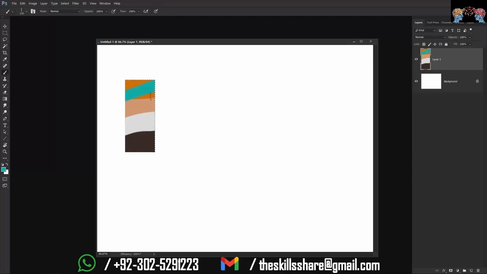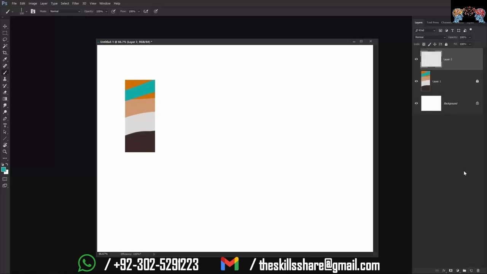So this is our first color scheme. It's a balanced color scheme because it's composed of mainly neutral colors and just an accent of stronger, more saturated color on top of our character. So let's lock the layer so we don't paint over it by accident. So now the layer is locked.